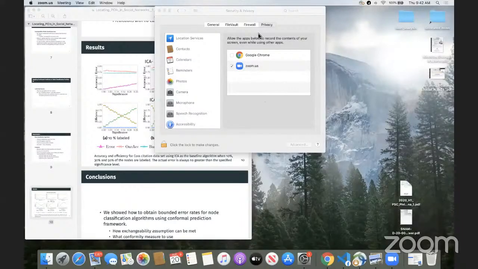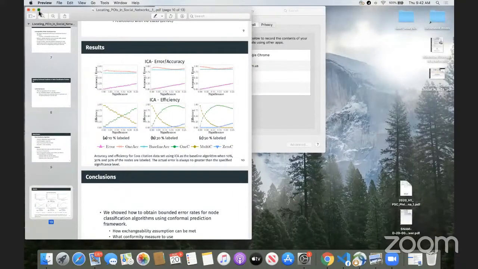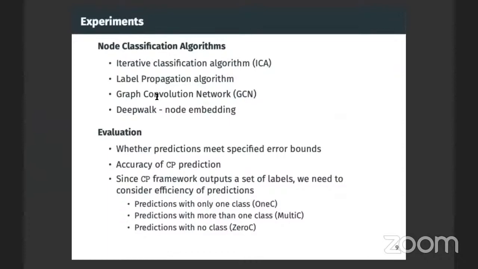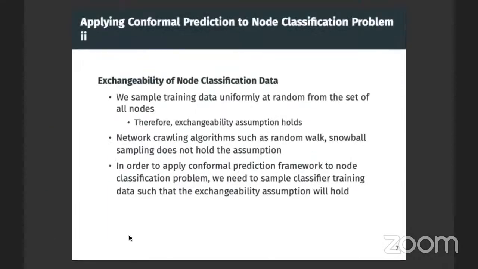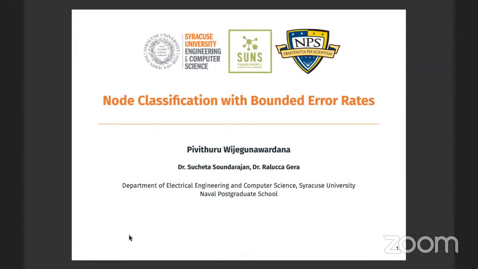Yeah, let me try again. I have been disabled from screen sharing. Zexun, maybe you can make her a co-host again. I'm making it. It's done. I don't know why it stopped. It's okay. Oh, now we can see your screen. Okay, cool. Full screen. Okay, now it's your turn, Pivithuru. Yeah. And go back to. So sorry for the technical difficulties.